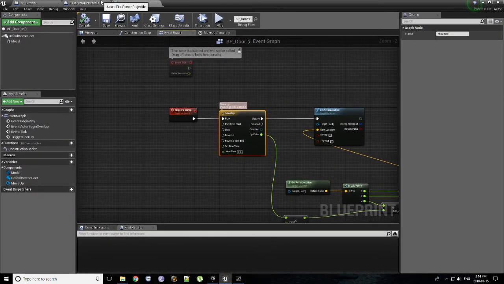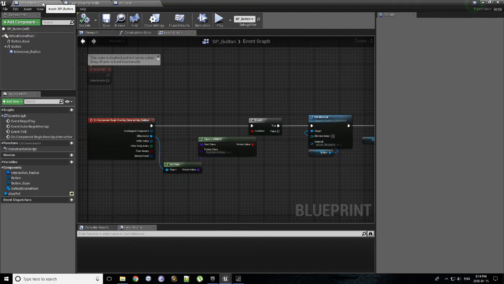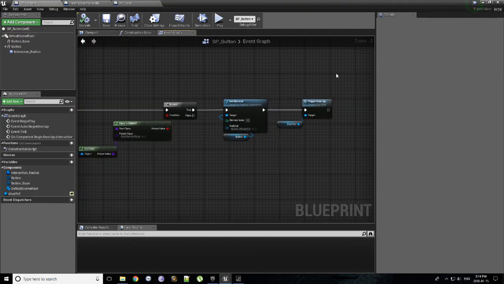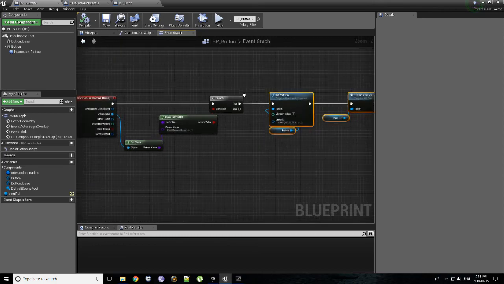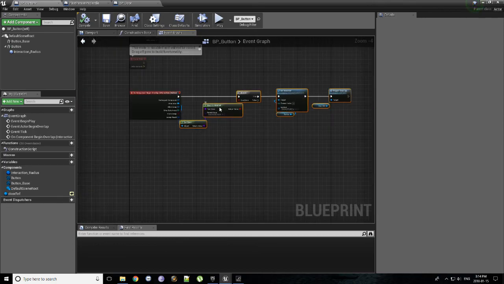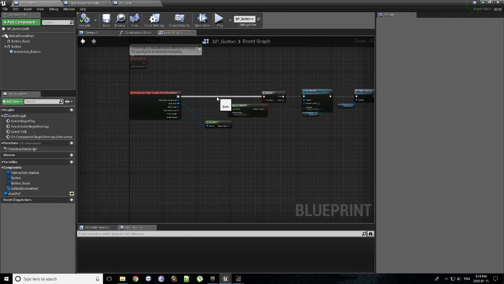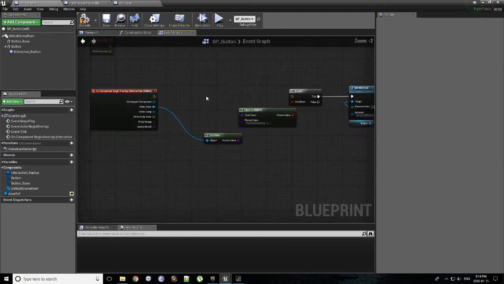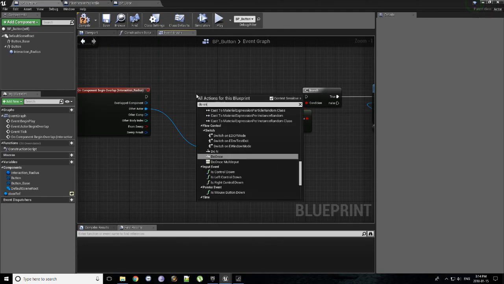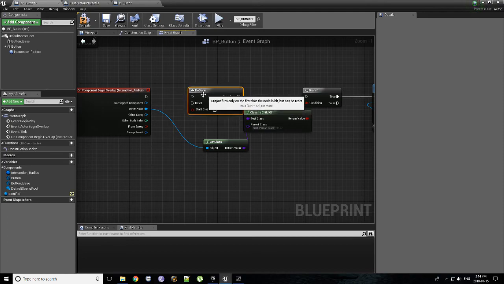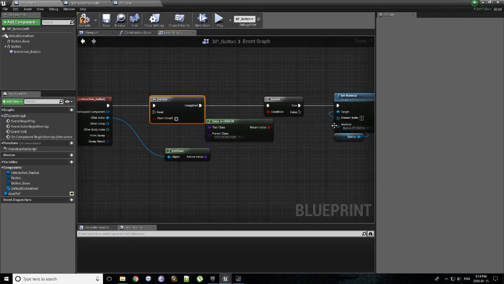And to quickly round this off and say never do this again, we want to make our button a one-time use button. And that's as easy as saying, move everything over here. I want to break this pin, so you can hold down Alt and left click. Right click and do a Do Once. And the sole purpose of this node is to only run the following code once until otherwise reset.